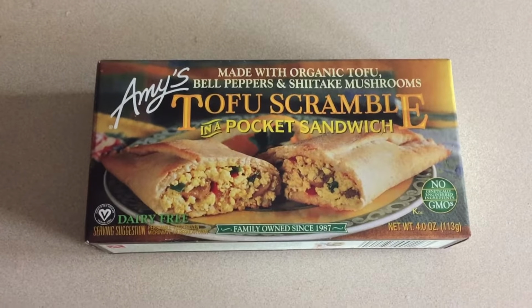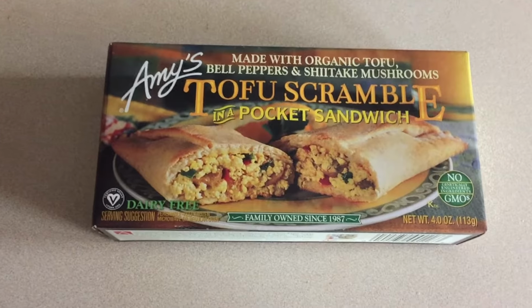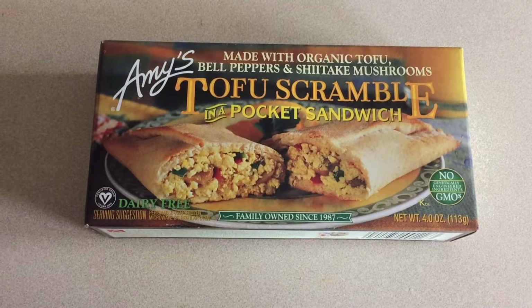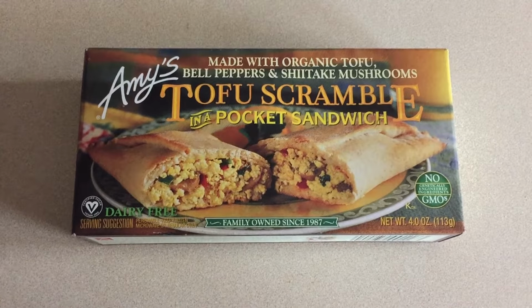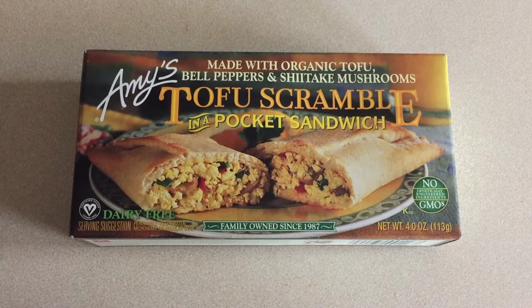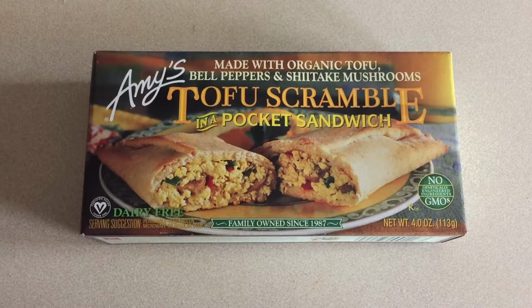We did do this in a taste test, probably over a year ago. We did a lot of breakfast burritos, breakfast different things like that. And this one was my favorite. I know it's got bell peppers and shiitake mushrooms in it, but at least when we taste tested it, it didn't really bother me too much.